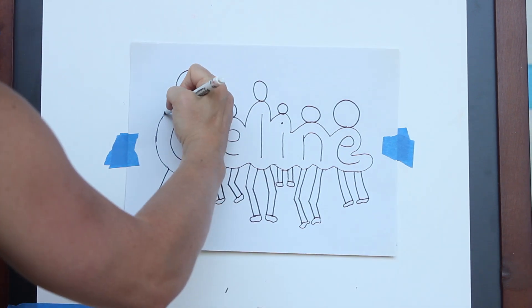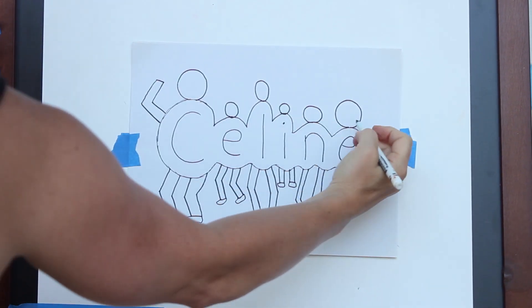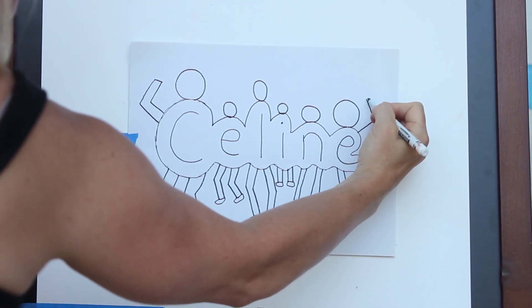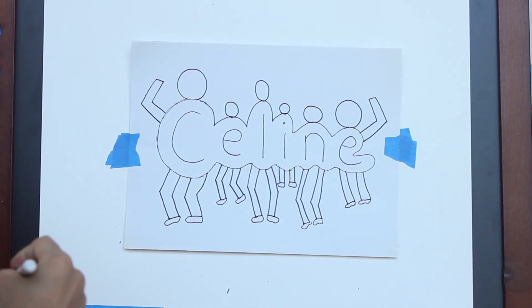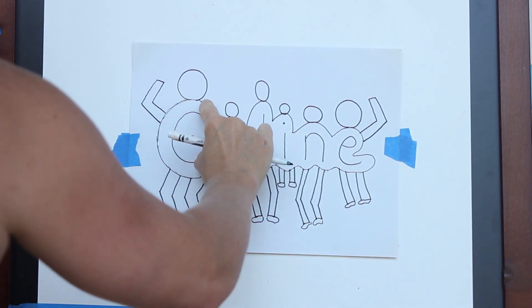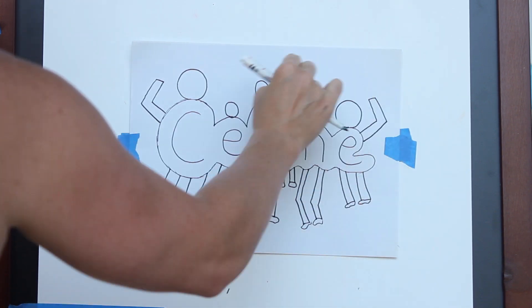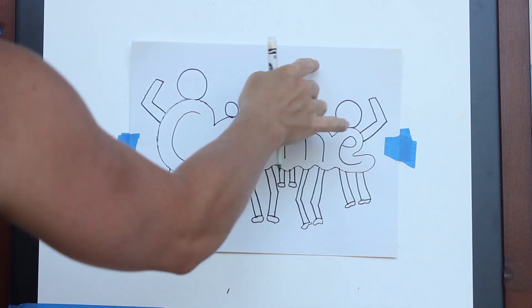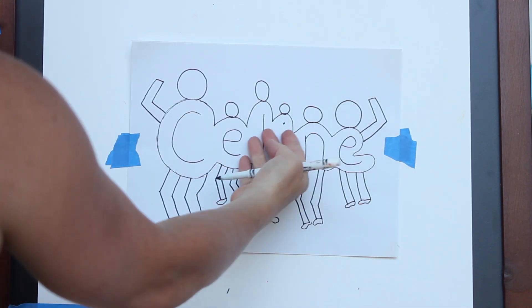And then I'm just going to make two arms. Make sure it's a bent line. Dynamic shape. Now it looks like we have this static shape in the middle and then you added all these dynamic shapes around, so it looks like a little bit of movement. Now it looks like a big group of people.